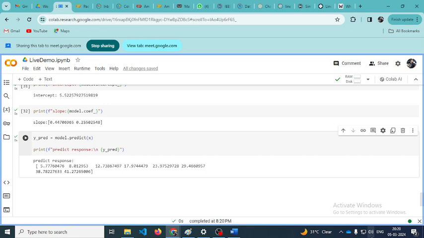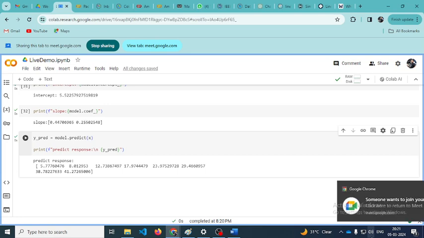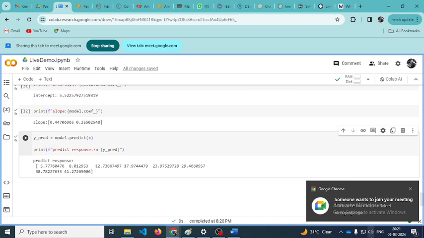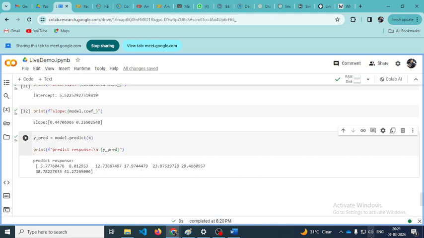So most of the things are the same as simple linear regression. The only difference is, whenever you are predicting the output value, it will multiply each column of the input by its appropriate weight and sum those results, by adding the intercept value. That is the only difference. The remaining things are the same.